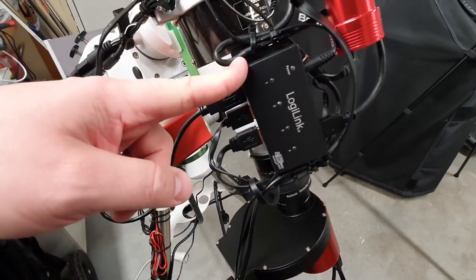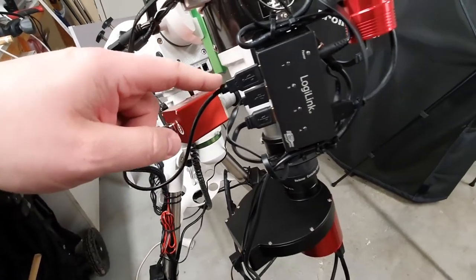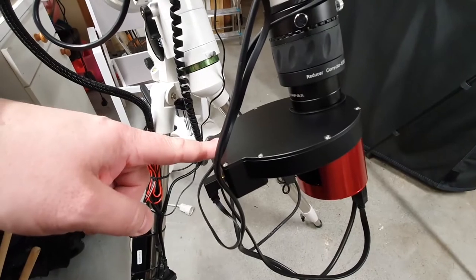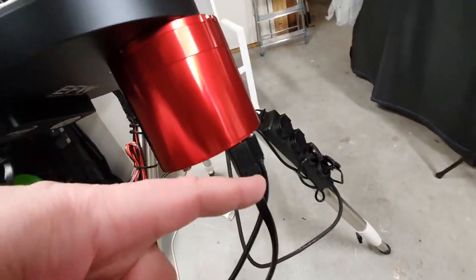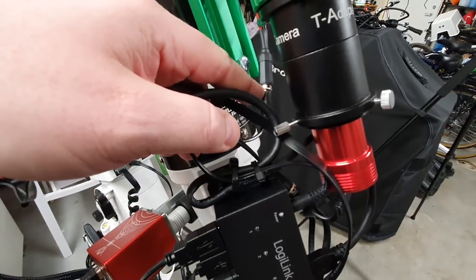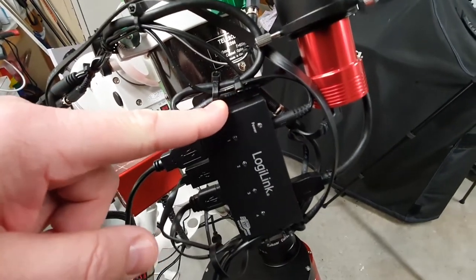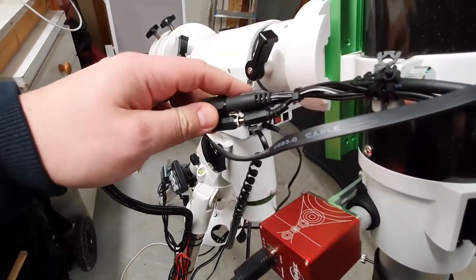The main hub for my connections is this USB hub. Here I have the electronic focuser connected. I also have my guide camera over here connected, and I have my electronic filter wheel connected. I also have one 12 volt cable going to the camera down here. I have one 12 volt cable going to my dew heaters over here. And I have one 5 volt cable going to the USB hub. Those are always connected and disconnected when I unplug these three.